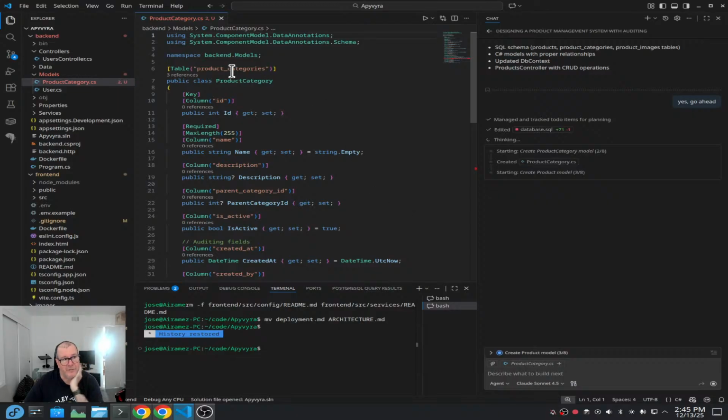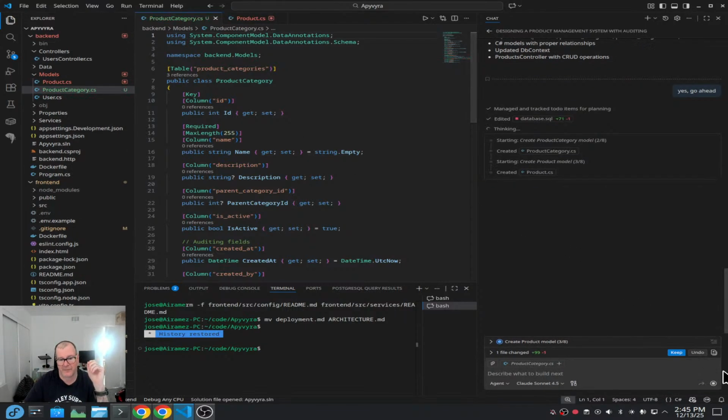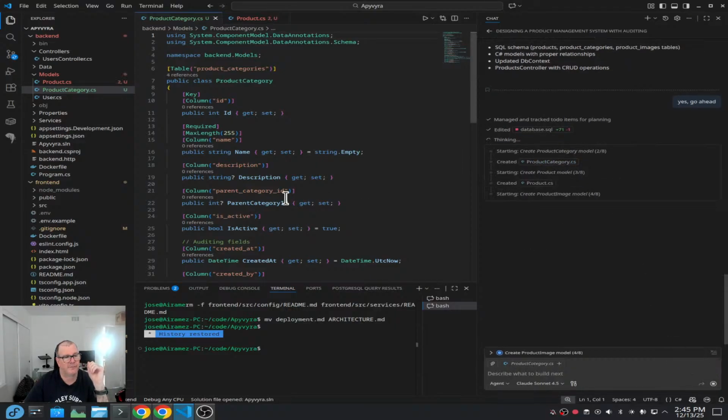The fun thing is those classes could be generated using a tool. I can even ask it to generate the command that we need to run to create the Entity Framework classes. But let's see how this is going. Let me keep it. Oh, it created the files and opened them, so it's fine.